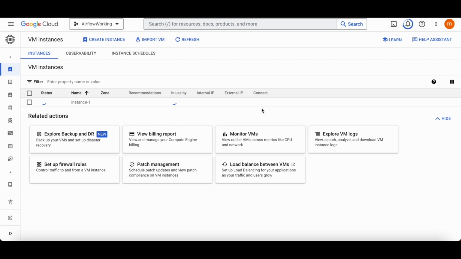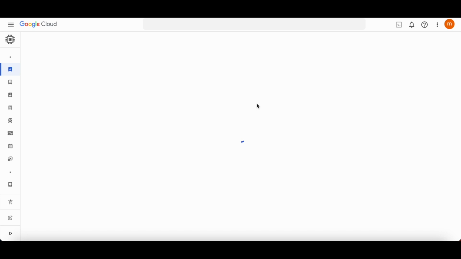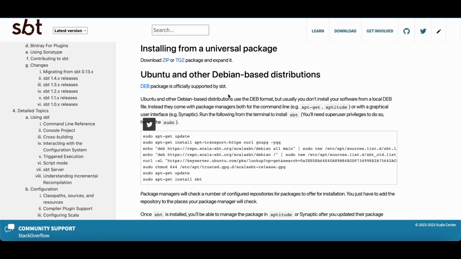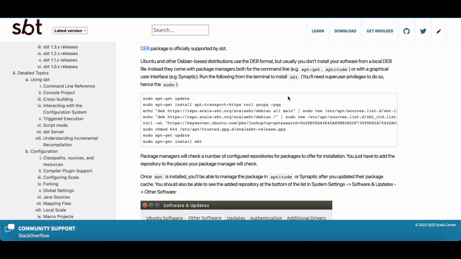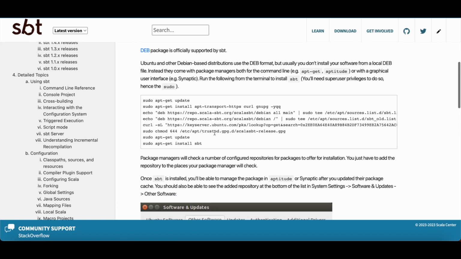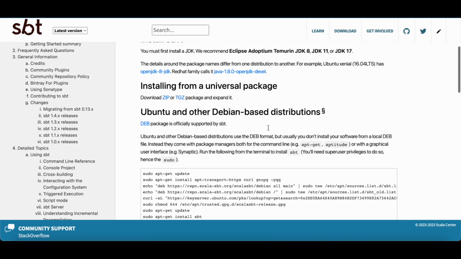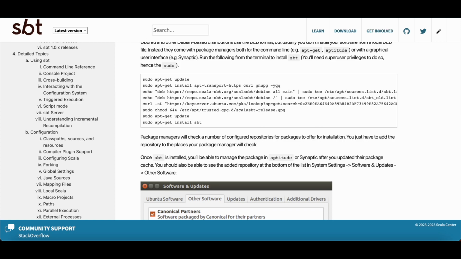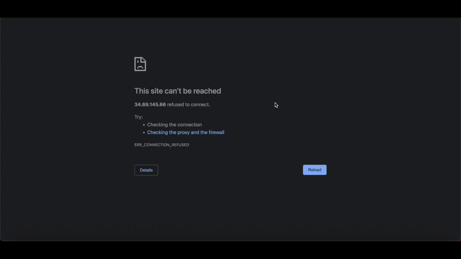Okay, it will take a couple of seconds for the VM to launch. Let's refresh and see. Yeah, our VM is out, guys. So all the installation stuff, basically SBT, is available here. Don't worry, guys, I'm going to share the link and the file and everything, each command to install Java 8 SDK and all this stuff. Everything I'm gonna share with you guys in the GitLab in the description section, so don't worry about it. So let's start installing all those packages.